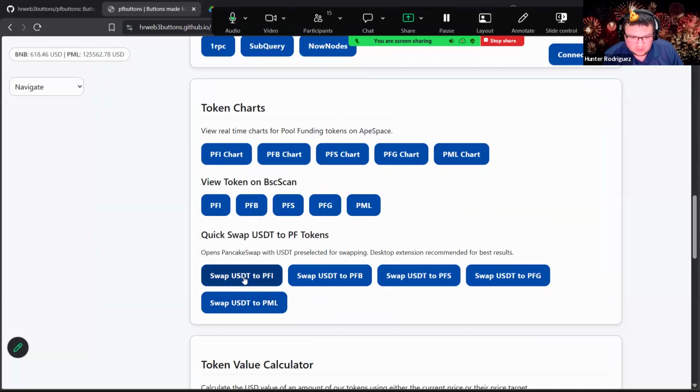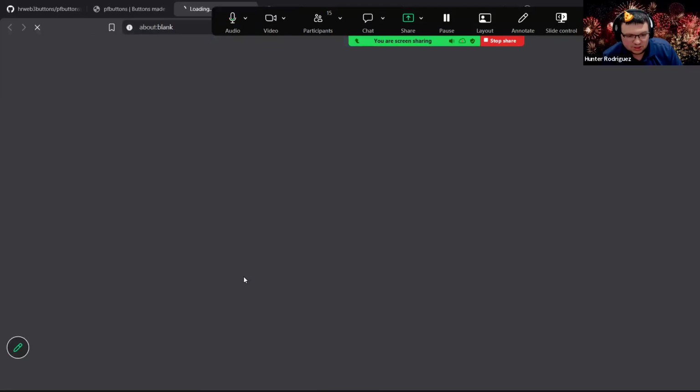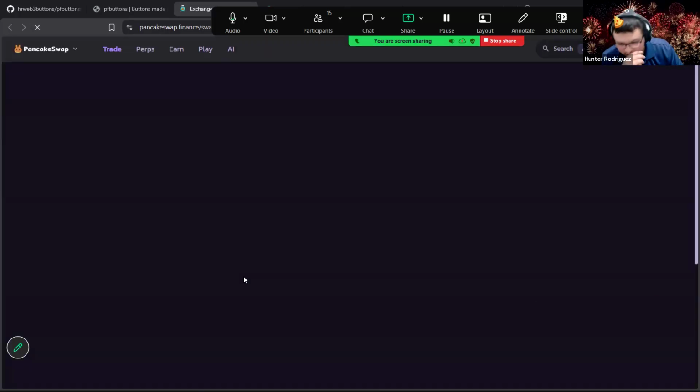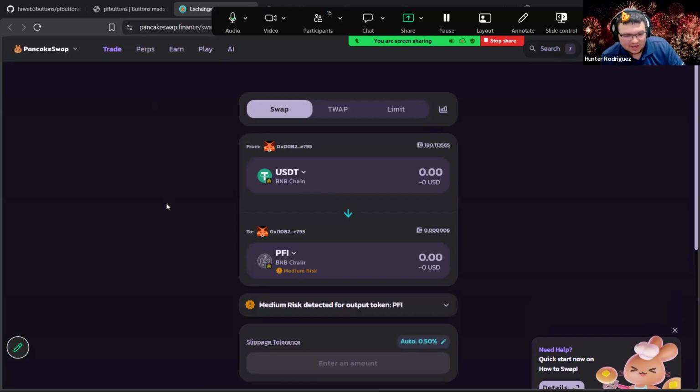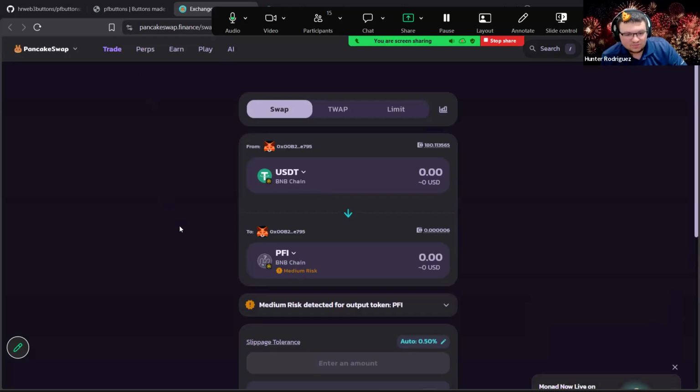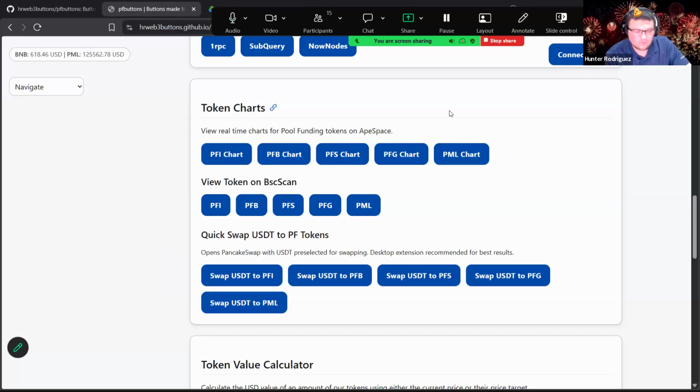Like for example, if we go ahead and click swap USDT to PFI, that brings us to PancakeSwap again. And again, we see PFI there added. And again, this works regardless of if you already have PFI added into PancakeSwap here. So yeah, it's a quick way for users old and new alike to be able to purchase our tokens.